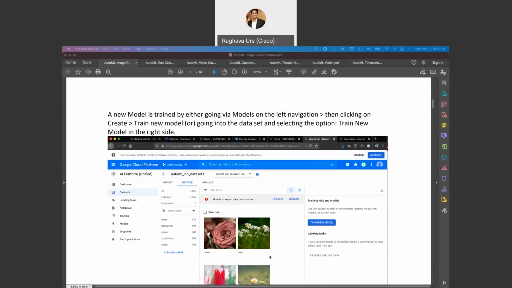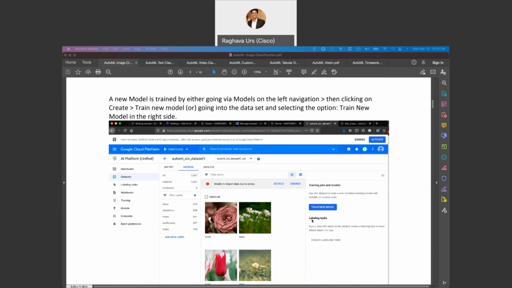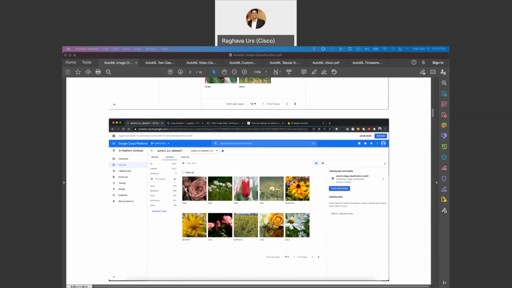Once this data was loaded, we were able to train the model using the training option in the left navigation, or once the data is loaded, it pops up on the right side that you can train the model. Using this option, I continued to train a model. For training that model, the GCP tutorial provided the steps on what needs to be selected.